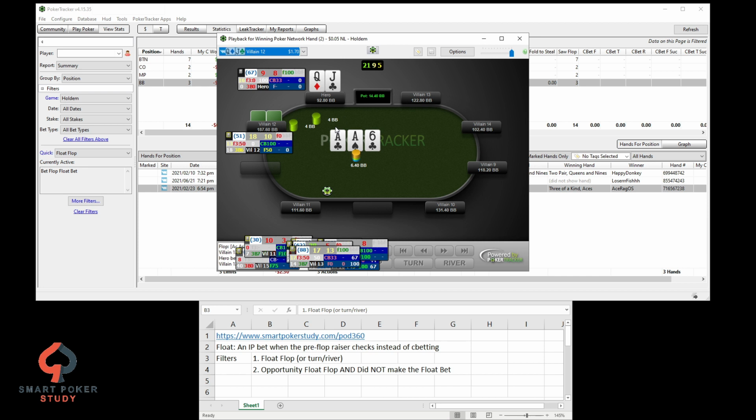But this was a total bluff. We made it with the intent of getting him to fold. He didn't fold, so we have to ask ourselves, okay, I like the float bet, but he called. What does that mean? It means that he's not scared of two aces on the flop. He could easily have an ace with a weak kicker. He could have a couple of clubs.